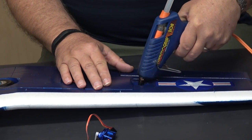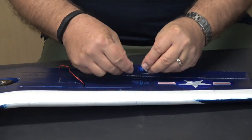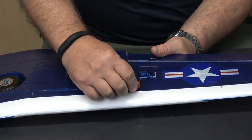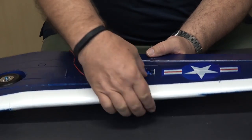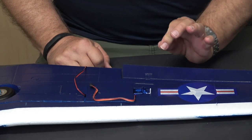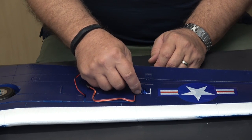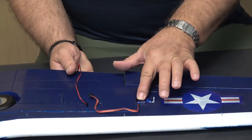I'm going to pop a little bit of hot glue in there and squeeze the servo down before it cools off. I've got the wire lined up in the right place for the wire channel and the control actuator seated. The reason I'm using hot glue is I discovered a cool trick: a little bit of rubbing alcohol will cause hot glue to debind. So if I have a servo failure, I can drop some rubbing alcohol in there, let it sit for a couple of minutes, and lift the servo out.